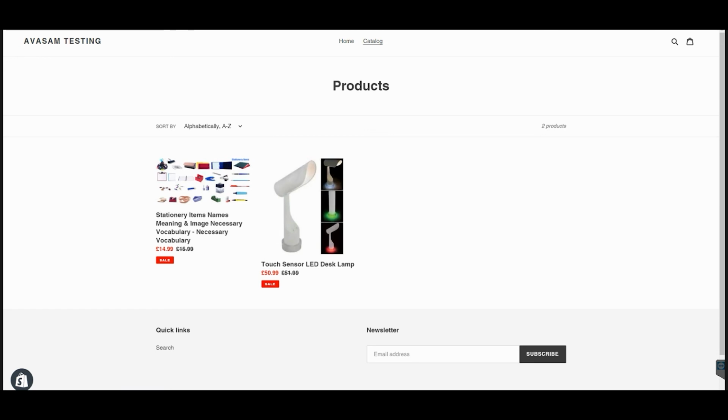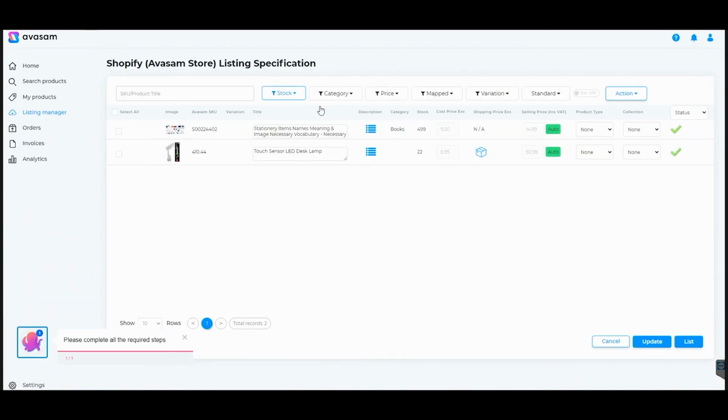The important thing to remember is when you're using the listing tool, the SKU mapping and shipping mapping will be done automatically for you, of course. After you've listed products, if you've made changes to them, or if you update the prices, for example, or make a change to the title, you can, instead of listing them, click here and click update, and that will be passed through directly.